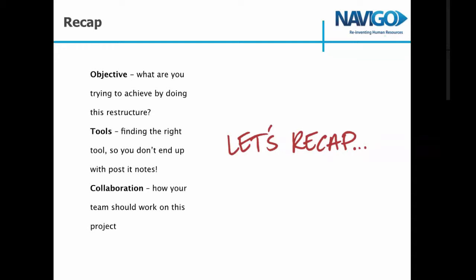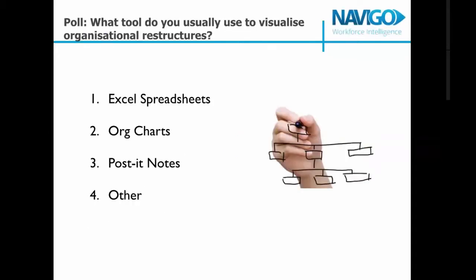Okay, to kick things off we'll run a quick poll. What tool do you usually use to visualize organizational restructures? If you could please answer with just the one answer, that'd be fantastic. Launching the poll now.